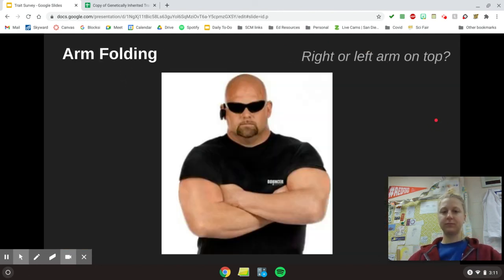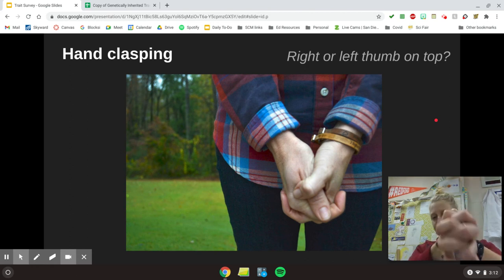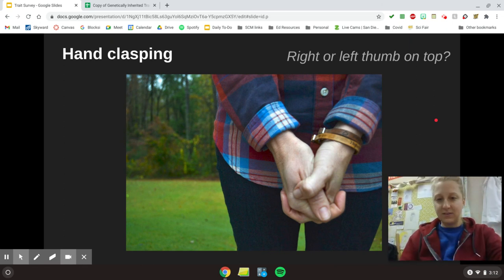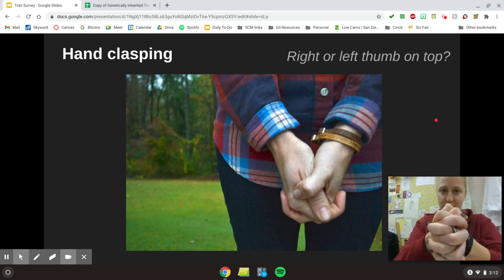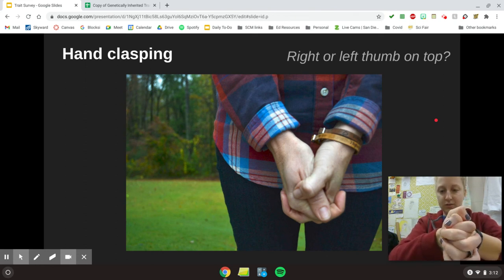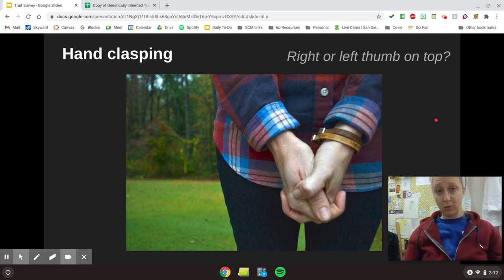Hand clasping. Put your hands together like this, and see which thumb is on top. For me, my left thumb always ends up on top. Usually when you do this, if you switch your hands, it feels really uncomfortable in the other way. If you have people switching their hand directions, make sure they're not just switching their thumbs. You need to switch all of your fingers to be intertwined. One of them will probably feel more comfortable than the other.